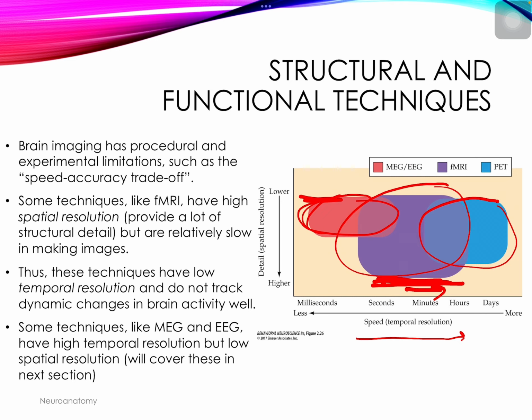So, what could we do? We can actually combine some of these methods and try to get a better account of the person's brain in terms of spatial and temporal resolution. But these methods can be very expensive. And so it's difficult sometimes to do combinations if you are not in a resource-rich institution, for example, because you might only have access to MRI, fMRI, you might only have access to EEG. And PET scans are very, very expensive to do. And that whole process is very expensive.